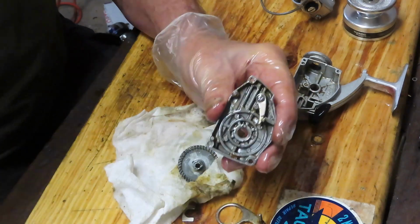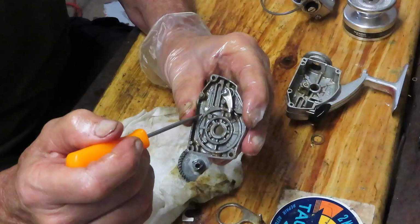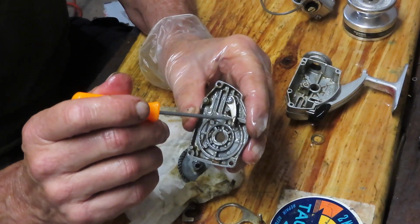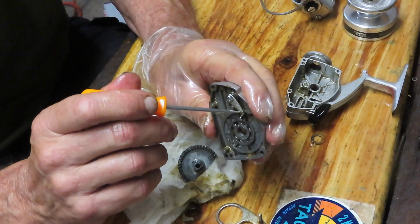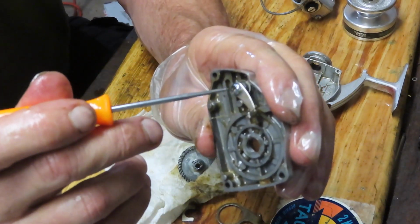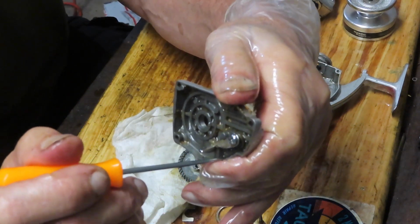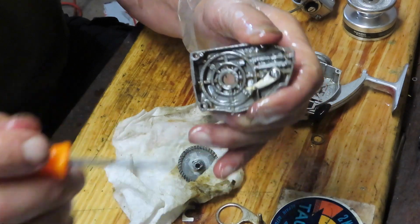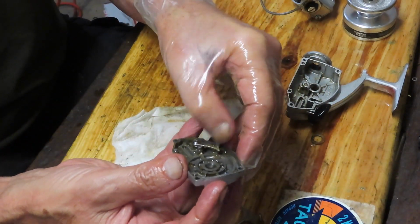Take a picture. If you're going to play around with this anti-reverse dog, take a picture. Maybe some of you have this reel open and you're wondering how to get that back. There's a spring. It's got a hook on it. It's sitting on the top of this metal dog here. That spring comes down and it wraps around the post and it nests. You'll see a long arm traveling along that side plate there. That's where it nests, just in case you were wondering. This should go in and out easily.